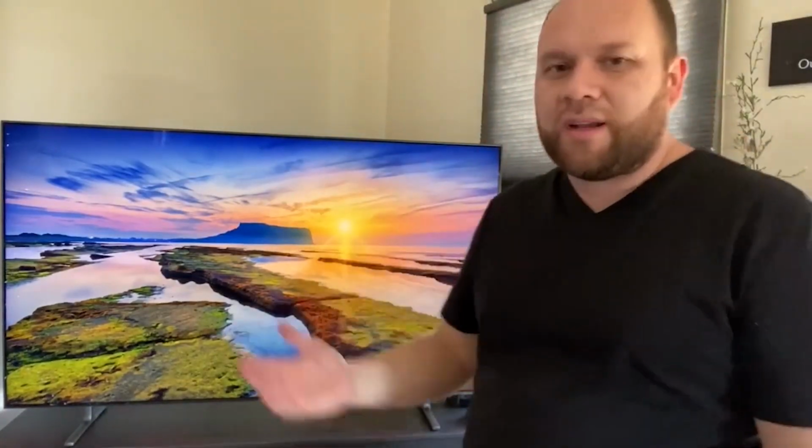But the pros outweigh the cons on this TV. It is such a great TV. The clarity, the picture on it is just amazing. So let's take a look at it a little bit.